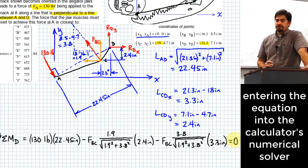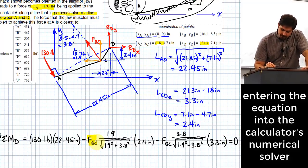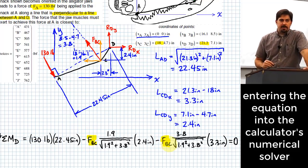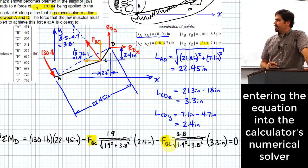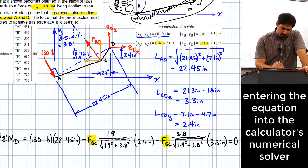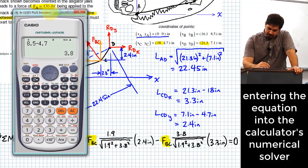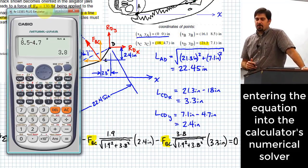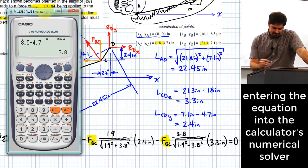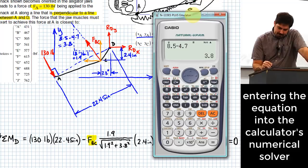Can we solve it? Yeah, we only have one variable in here, right? FBC is the only unknown that we have to solve for. And so we could do a lot of manipulation manually to kind of factor that out and deal with it that way. Or we can thank the maker of free body diagrams that we have a calculator at our disposal that can do this kind of thing. So let's go ahead and put this equation directly into the calculator.